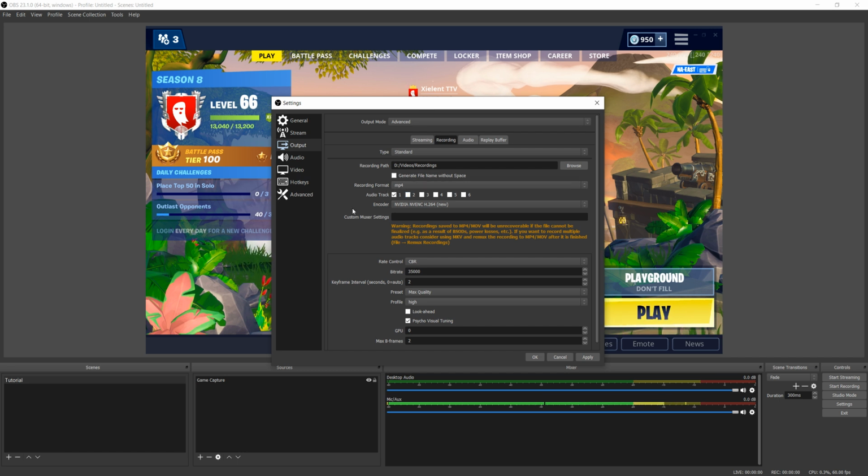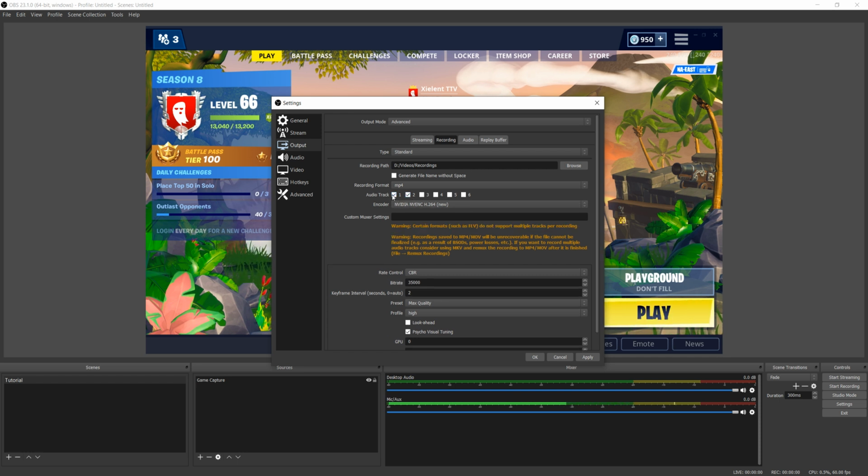Audio track, this is going to depend on if you want to separate your audio tracks. If you have it all on one audio track, you're going to have your headphones and your microphone on one track. So if you don't notice until afterward that your microphone is not loud enough compared to your game, then you're kind of screwed because you can't really tweak just the game audio. What you need to do there is set up two different audio tracks, one for your headphones and one for your microphone.